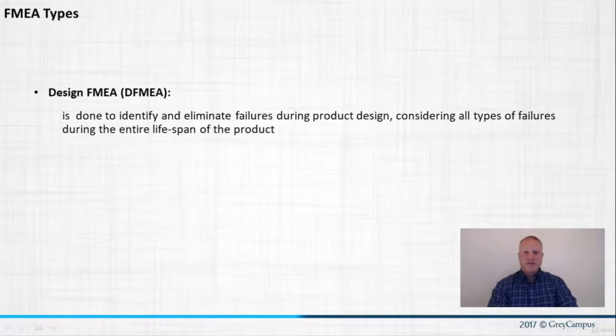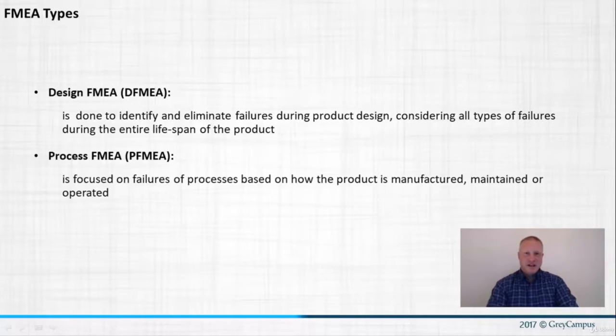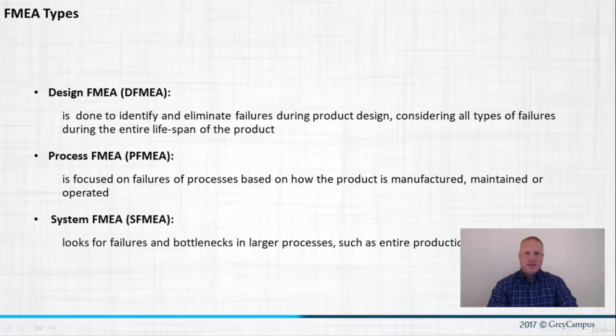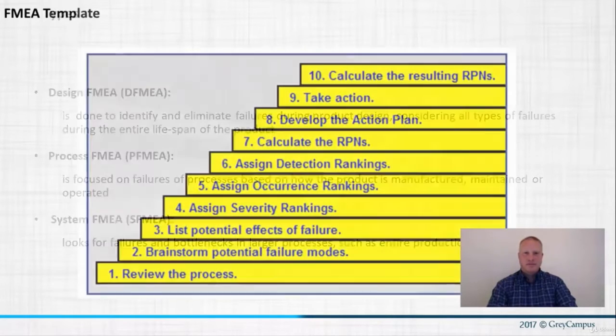There are 3 types of FMEAs. The design FMEA is used in the design of a product, process, and service in order to prevent the failure modes and minimize the risk when going into manufacturing and assembly. The process FMEA is for existing products, processes, and services and allows us to identify risk using real-time data. And then the system FMEA is the high-level FMEA for the entire system itself, multiple steps within a process.